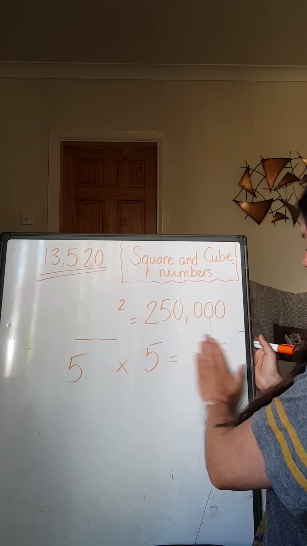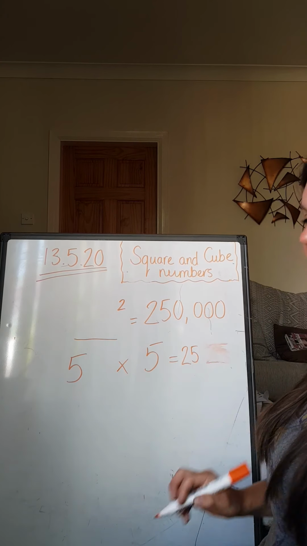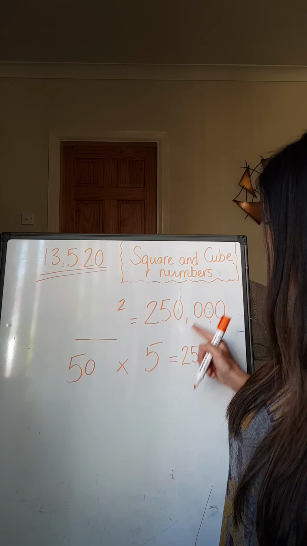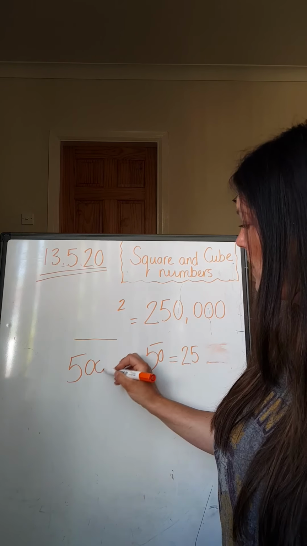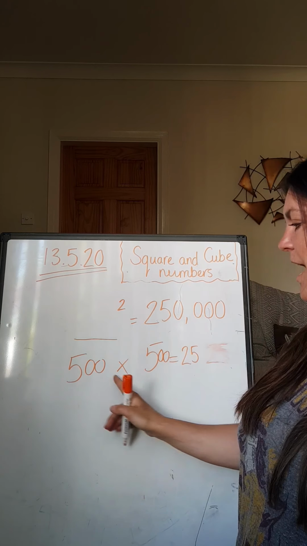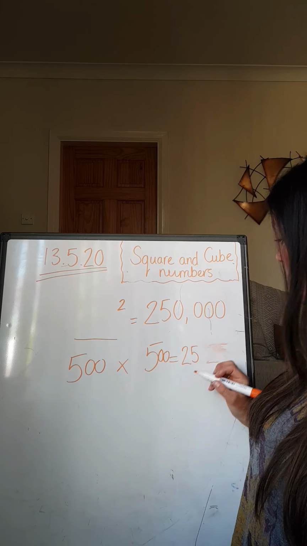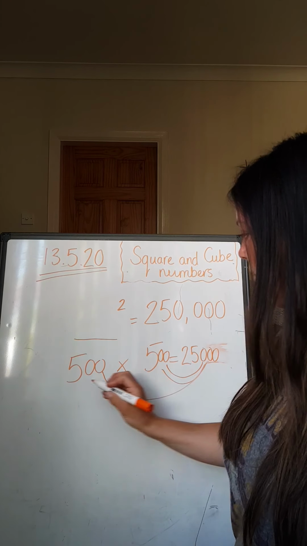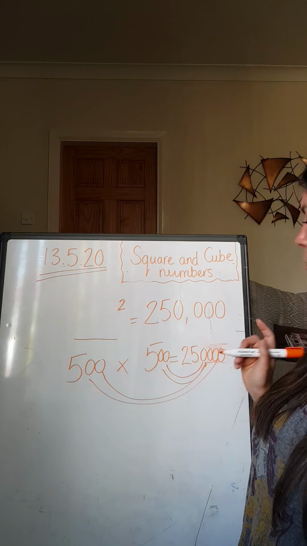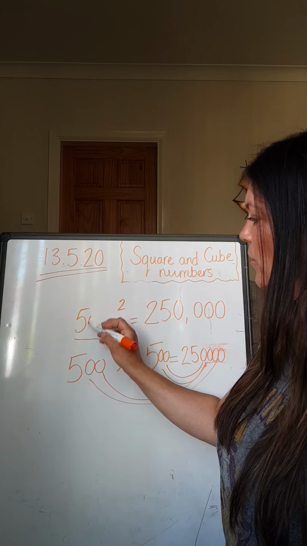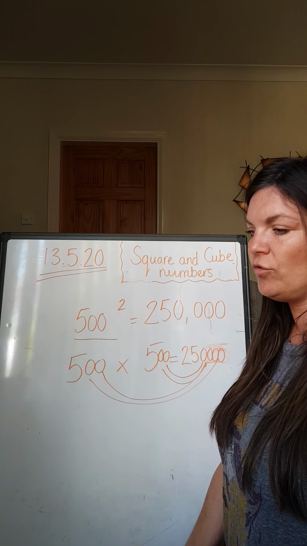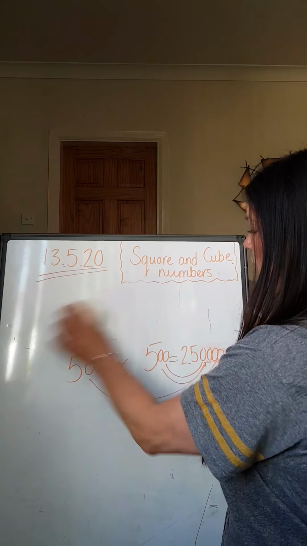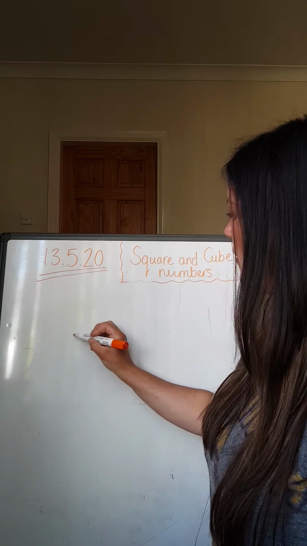Oh, I'm going to have to move that right next to the equal sign so I've got enough room. Now I'm just going to share the zeros out. So 1 on that side, 1 on that side, 1 on that side, 1 on that side. So 500 times 500 would equal 250,000. So I'm going to go for the answer 500 squared equals 250,000. Really, really easy now that we know what to do.